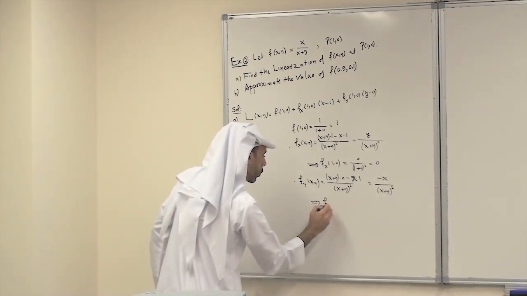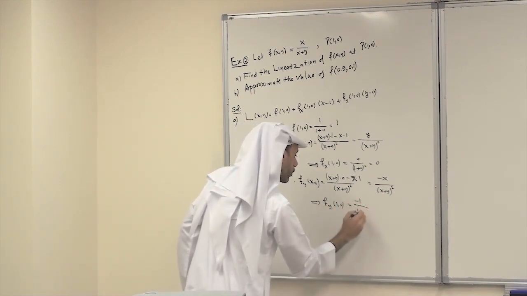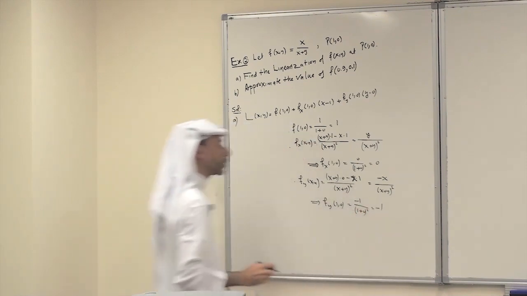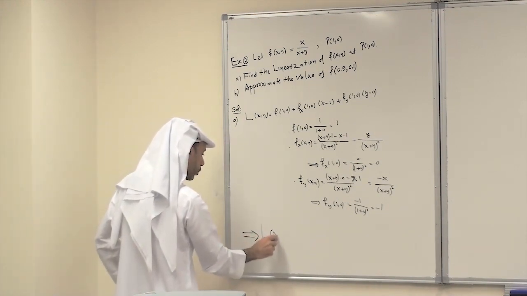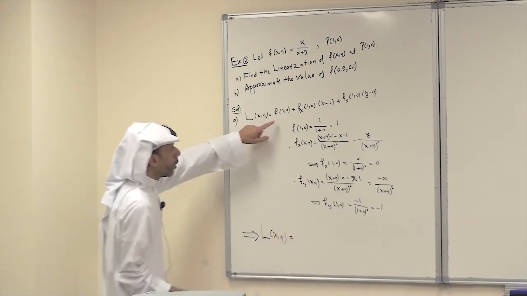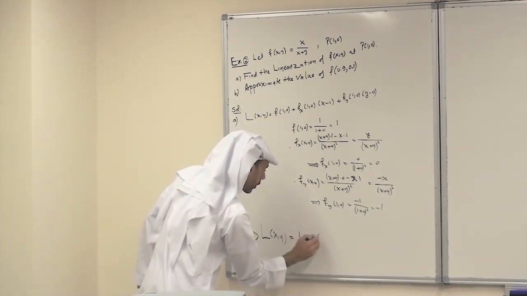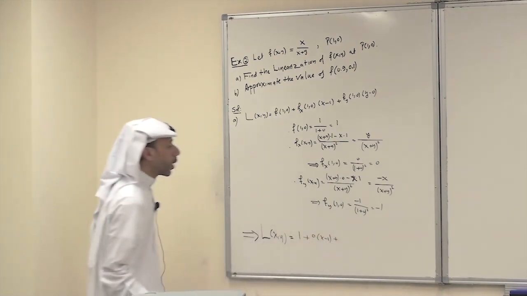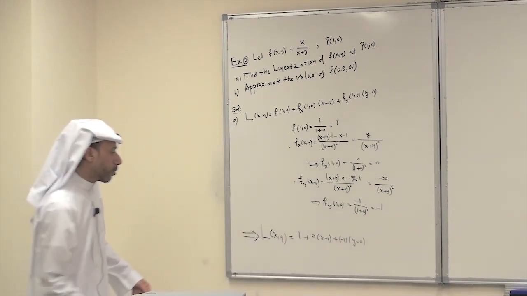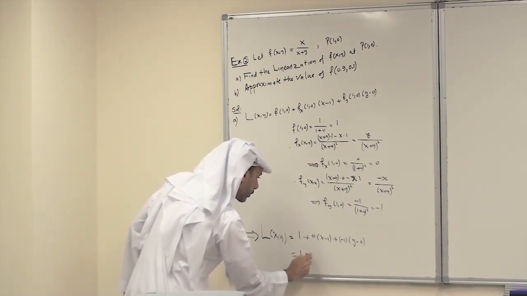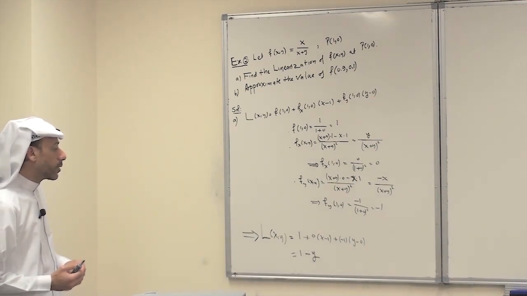This implies f sub y at (1, 0) is just minus 1 over (1 plus 0) all squared, and this is just minus 1. Now we take these three values and substitute. So this implies L of (x, y) equals f of (1, 0), which is just 1, plus f sub x, which is 0, times (x minus 1), plus f sub y, which is minus 1, times (y minus 0). When we simplify, this is just 1 minus y. So this is the linearization of f at the point (1, 0).